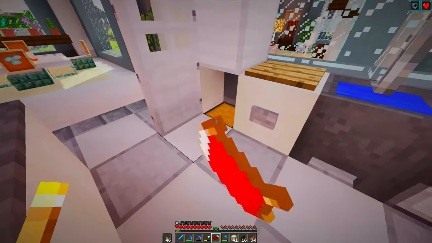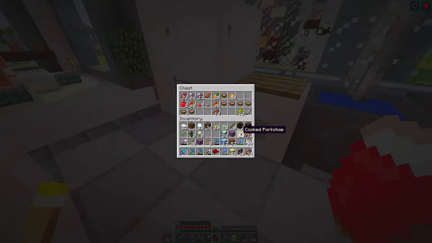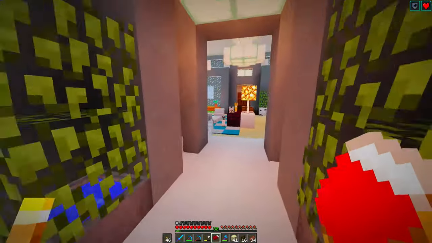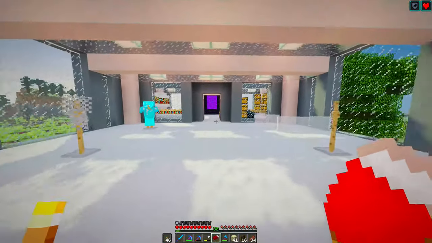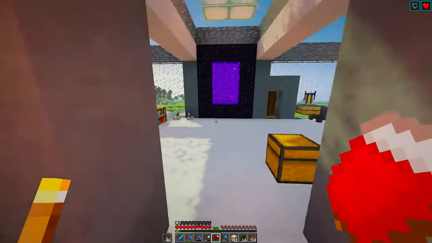Okay, open this. Yeah. Oops, I missed. There we go. Get rid of this because I don't need it. Okay, let's get upstairs, enchant these boots, and what else? I need to grab a few things up here as well. But let me do the boots first.